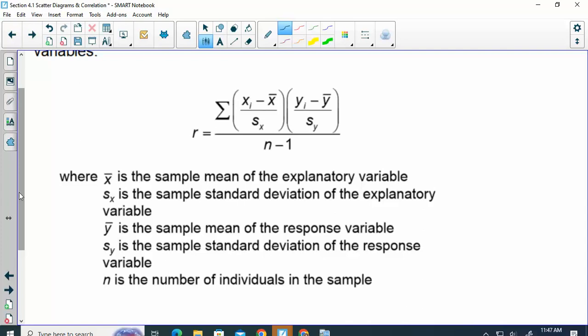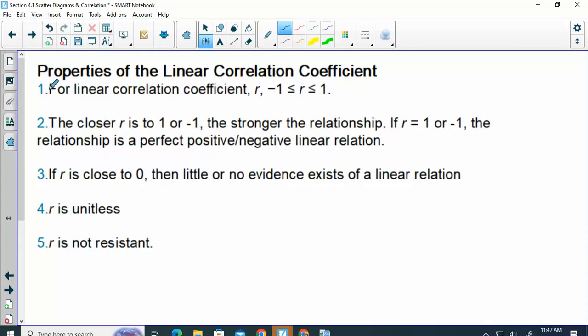So it's kind of a tedious calculation. So probably like standard deviation, it would be something that you might do by hand once or twice. Most of the time we're going to rely on our calculator for it because there are a lot of numbers involved. It is on your formula sheet, so you do have that formula there. All right, so things about the correlation coefficient. It has to be a number between -1 and +1.